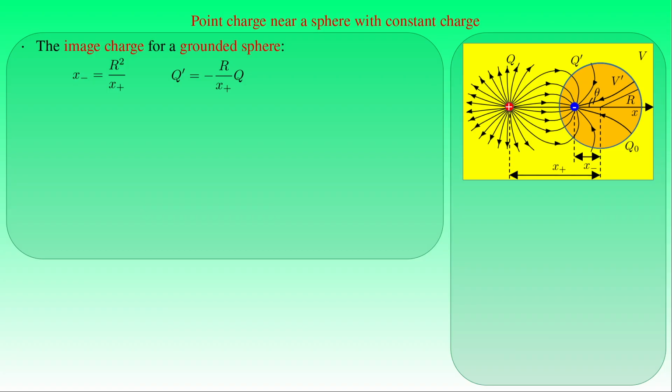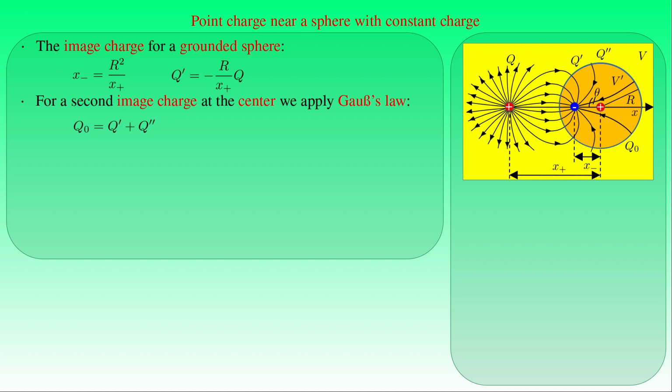If we place a new image charge q'' in the center of the sphere, we can apply Gauss's law to determine the amount of the second image charge by using the sphere as a Gaussian surface. The electric flux due to the charge Q0 on the Gaussian surface must be the same as the one produced by the total amount of image charges inside the sphere. That is, the charge Q0 must be equal to the sum of the image charges q' and q'', replacing the charged boundary surface in the method of images. If we substitute the result obtained for q' into the sum, we can express the image charge q'' as the surface charge Q0 of the sphere, plus the radius R of the sphere over the distance x+, times the charge q.